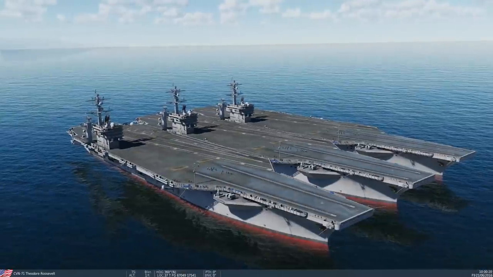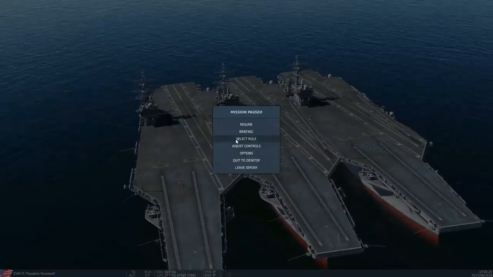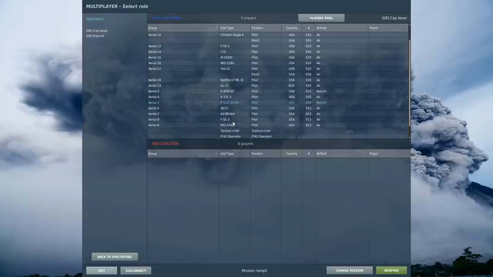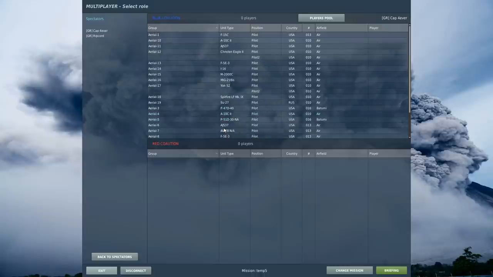720 feet, and the planes we've got to choose are: A-10C, AGS-37, Christian Eagle, F-5, I-16, Mirage, MiG-21, Yak, Spit, Flanker, Thunderbolt, P-51, Viggen, AV-8B, F-5. Okay, it's mixed in with another mission, but you get the idea. I'm going to try first of all the I-16. You start with whatever you want and go.